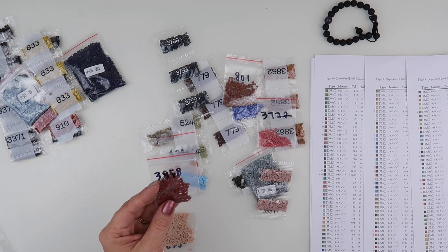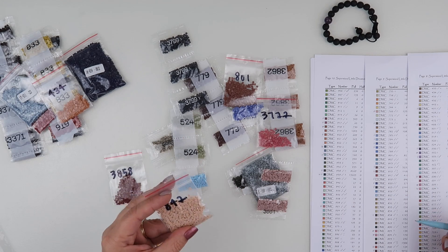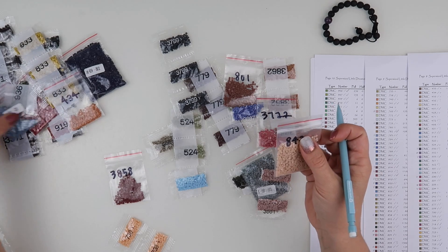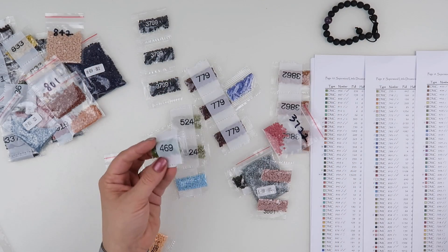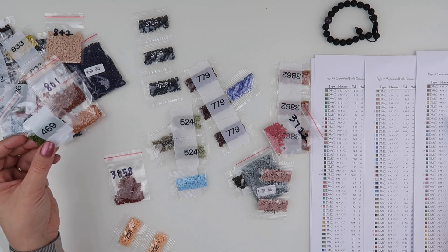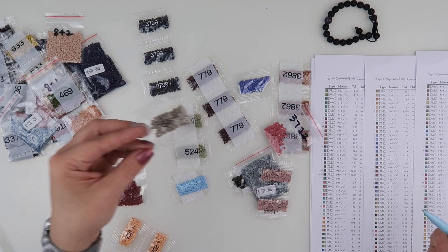I didn't have 833 and I needed 256 — I am now completely good to go. A couple of those I haven't checked off because I'm still not sure if I have enough since I can't remember how many I have. 434 — that was another one I didn't quite have enough of. 842 — that one was a question mark at 432; I think we can safely now say I have enough, fantastic. 801 — I didn't have enough of those. Then we've got 469 — three hundred and sixty-two I needed. 646 — I know I needed some more of these; thirteen hundred I use in total.